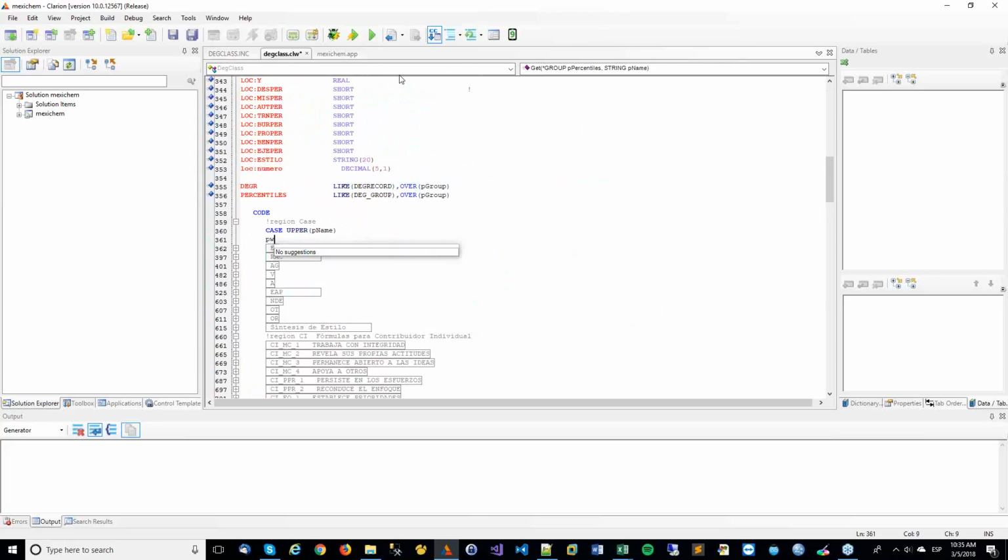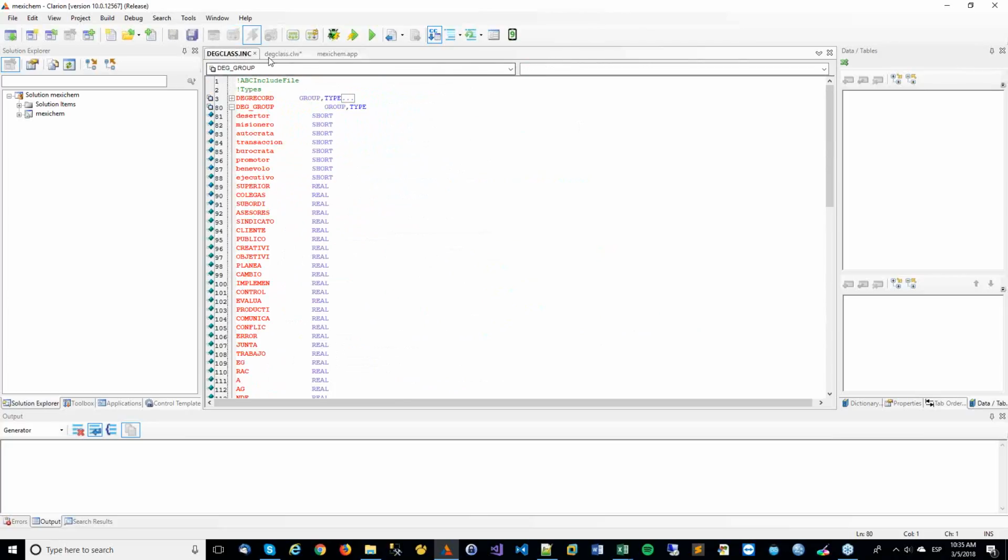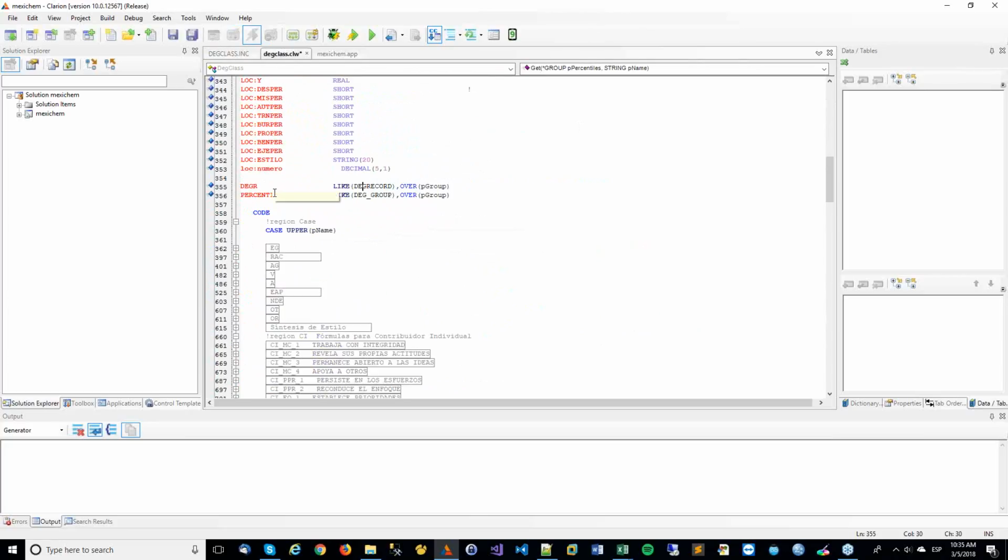Okay, you know where you've got group instead of like? Percentiles. Okay, just comment that out and do it as group with the name of your group. Call it percentiles, then group.